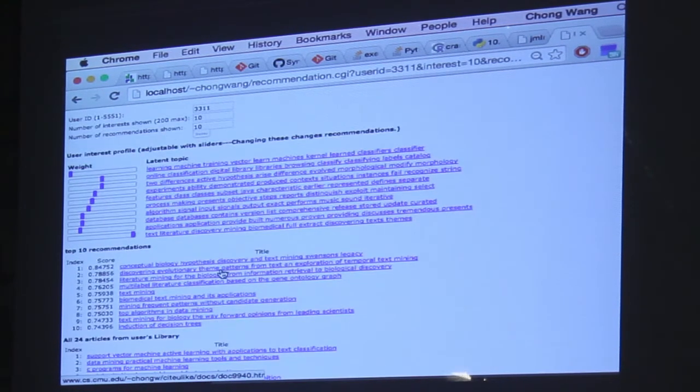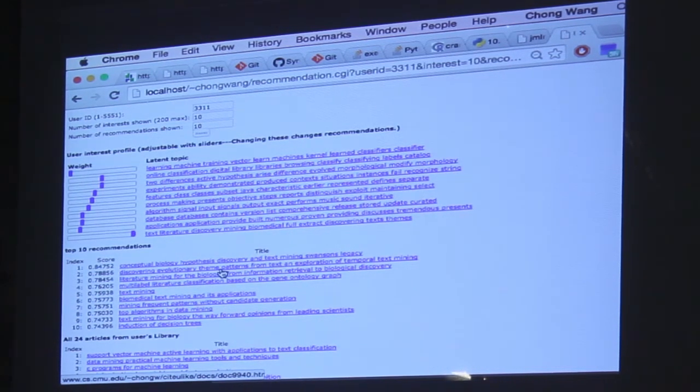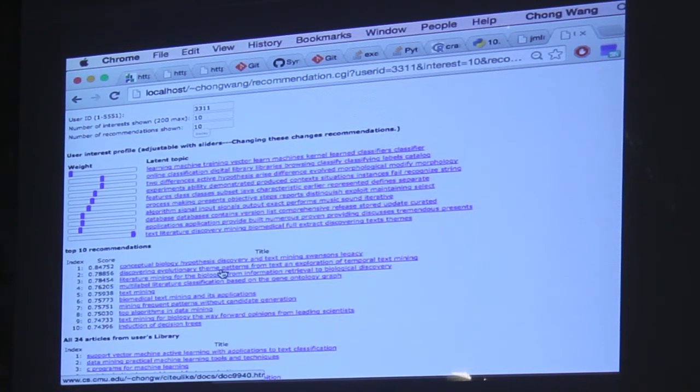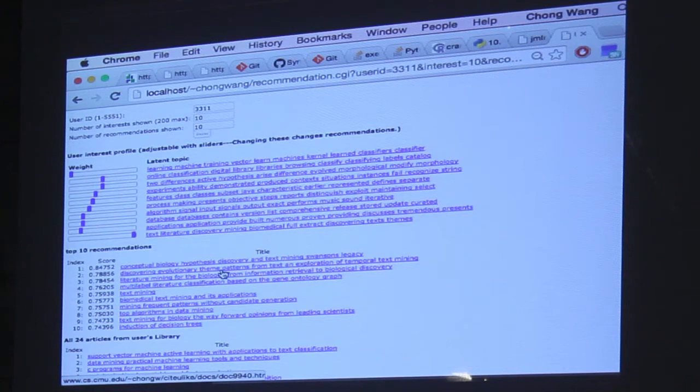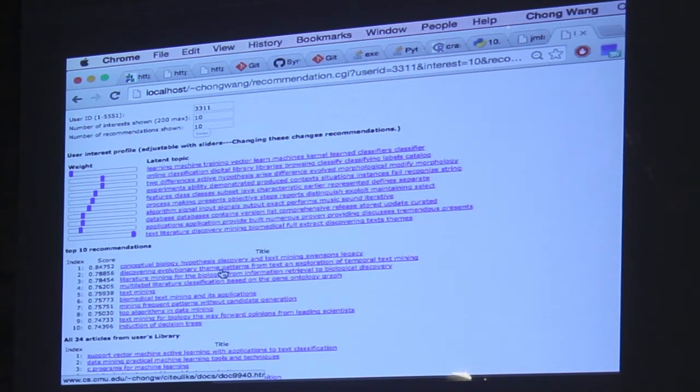What it actually does is consider this a new topic, but also consider your existing interests. That makes the transition a little bit smoother, so that you don't bump into something completely new, which may be better for some of the users. So here is basically a simple thing you can do for recommending documents with a collaborative topic model. I think there might be something new you can do, but I don't really have time to implement those things yet.